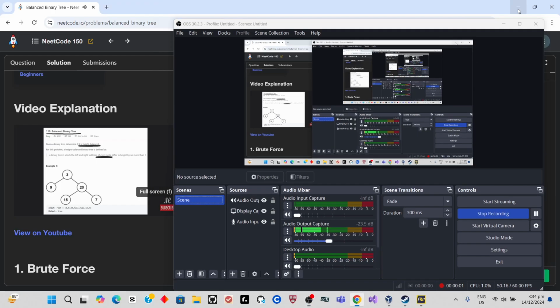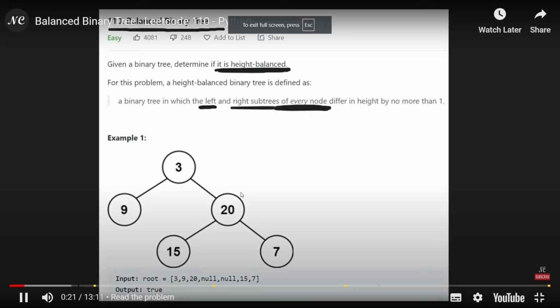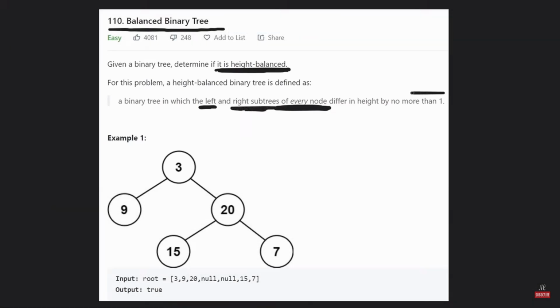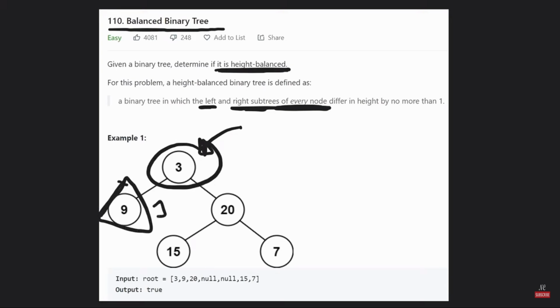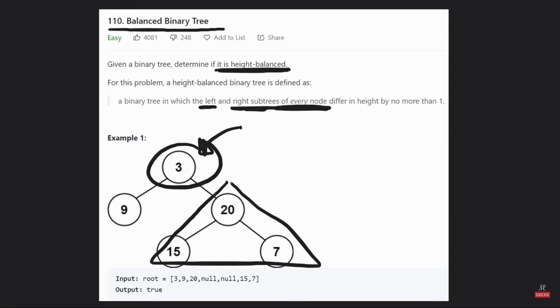For every node in the tree, if we take the left and right subtrees of this node, the heights of these left and right subtrees will differ by at most 1. So in here you can see, taking a look at the root node, it has a left subtree. What's the height of this left subtree? Let's call it 1, right? Because there's one node in the left subtree. What about the right subtree? What's the height of this right subtree? Well, it's 2, right? We can determine that just by looking at it.